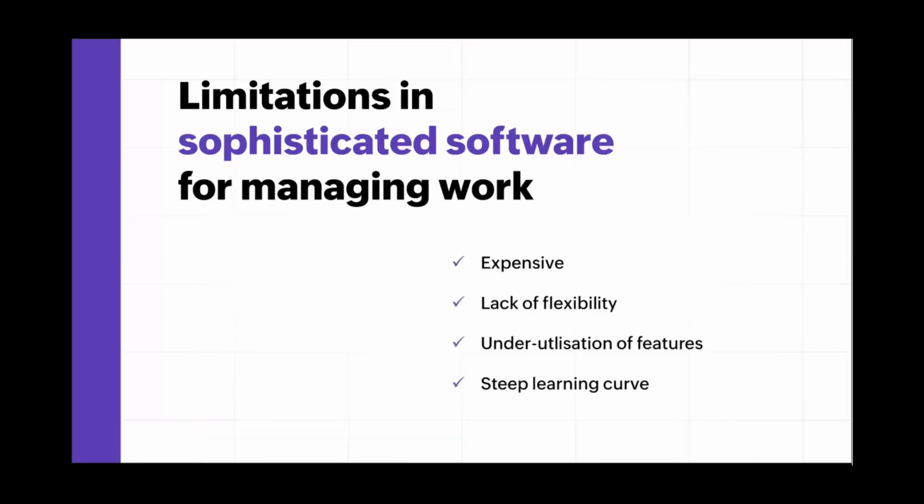And again, there are sophisticated softwares at the other end of the spectrum. When you are looking to solve for specific use cases, for example function-specific use cases like sales, marketing, etc., there are applications in the market to solve particular problems. But there are again limitations with these sophisticated softwares. We have listed them down here. First and foremost, all these applications are expensive, and you have to change the way you work in order to fit into these applications. It is not the other way around, basically.